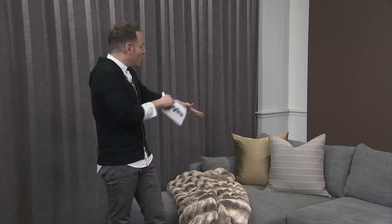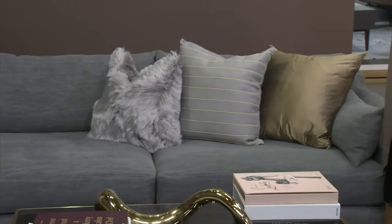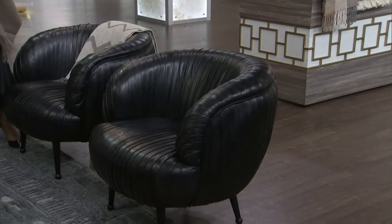Sometimes people find it overwhelming to design with furs because it starts to look like a lodge. If you're not sure how to do it, my key tip is to start with your bedroom — it's the easiest because a pillow and a throw both make sense there. Look at how I balanced this room: the large oversized sectional has a very raw linen look to it, so it's still contemporary and balances the fur well. And those two chairs are almost like a tub chair — beautiful detail, like a baseball glove.